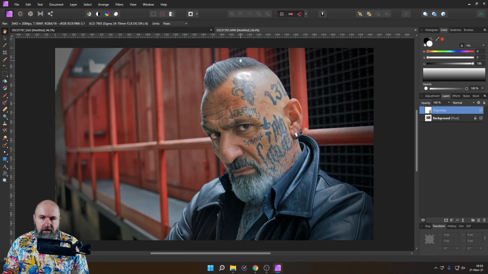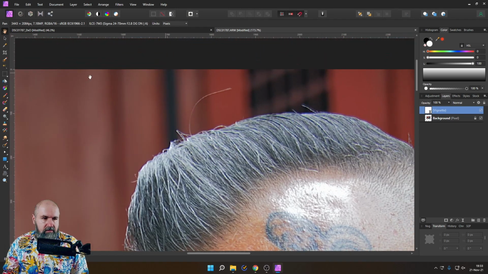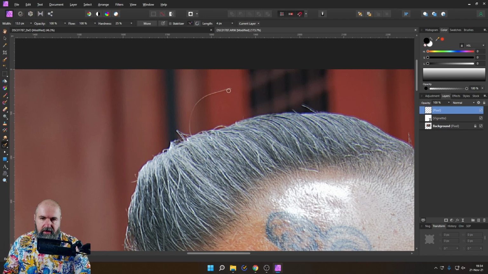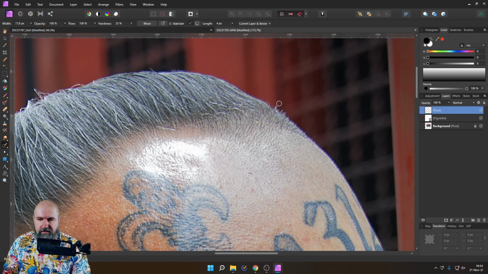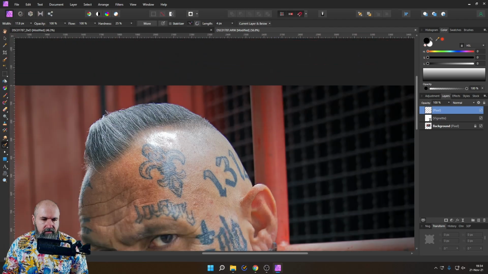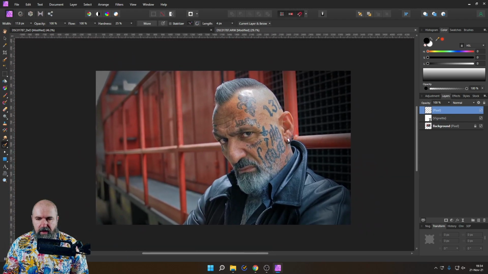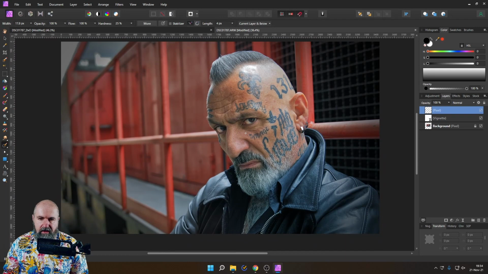So that's great. Good. Then up here, as you can see, we have some stray hairs. We can fix this with our inpaint brush. And this again is where Affinity Photo absolutely shines with these quick fixes here. So that is really perfect with that software. Actually, I have created a new layer. You need to go to current layer and below and then just adjust it like this. There we go. You can see how easily Affinity Photo is fixing these little stray hairs here that we want to remove. Doesn't have to be super perfect because we want to have this a little bit rough. So that is actually okay.